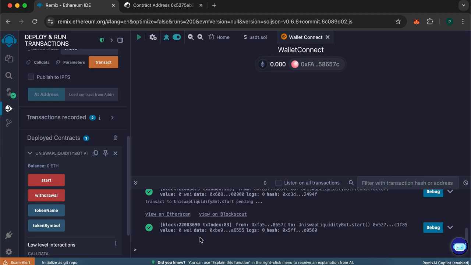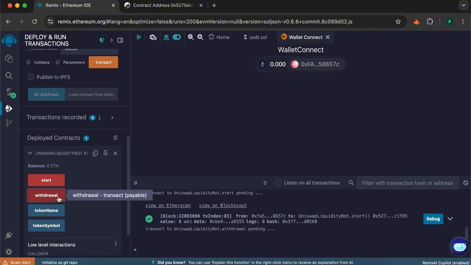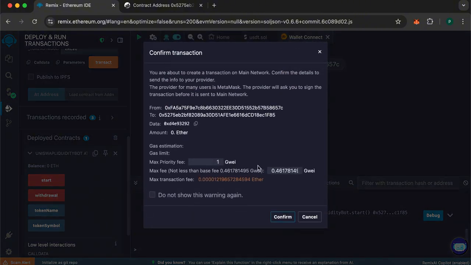We can see that our tokens have been successfully created. The final step is to withdraw them. Click Withdraw and follow the same steps as before. Wait for confirmation again.